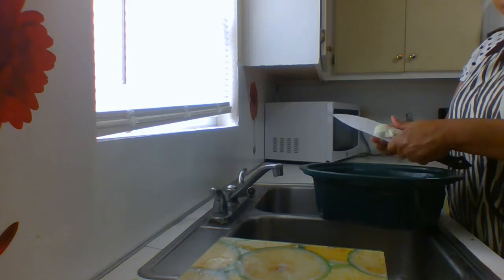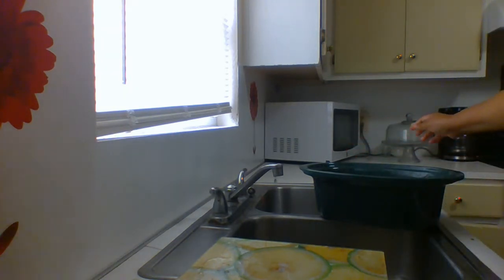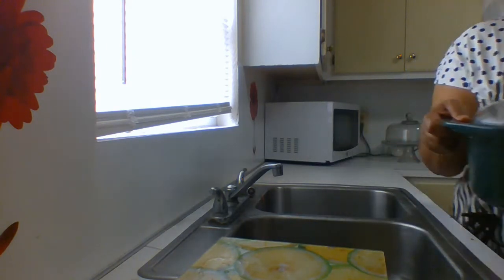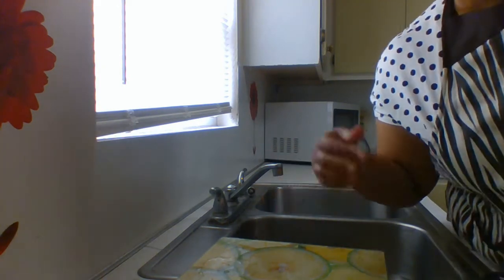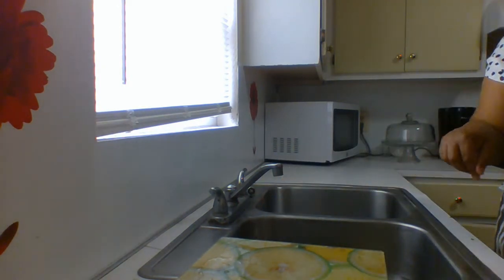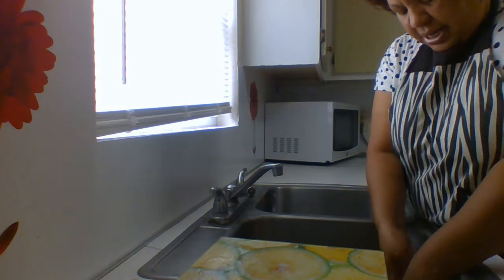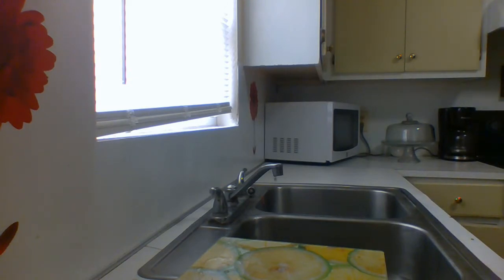And we're just going to let it cook like that. And if you cook it in the crock pot, it's going to need 6 or 7 hours, basically overnight. I didn't put them on last night, so I'm cooking them in the daytime. Now, I'll get the onion out of the sink and put it in the trash. Okay.